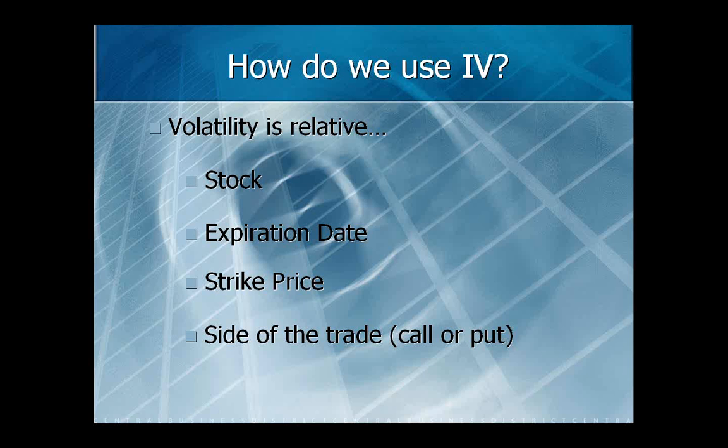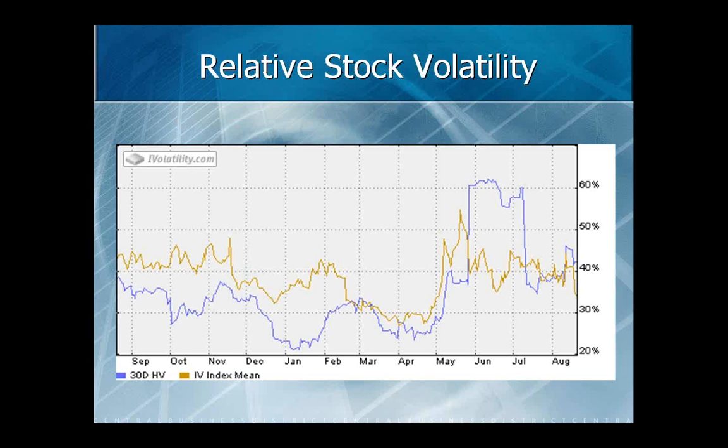So how can I use this information when I'm getting ready to get into a trade? How can I find out: is this overpriced? Is it expensive or cheap? What's the normal implied volatility for this particular stock, for this expiration date, for this strike price, and so forth? Well, there are several different sources that you can pull up volatility charts, and there's not any one place that's better than the others. I particularly use iVolatility, and I'll show you in a minute how to get to it and pull up these charts. But here's a volatility chart on NetApp. That's the stock I'm going to be using as an example today.